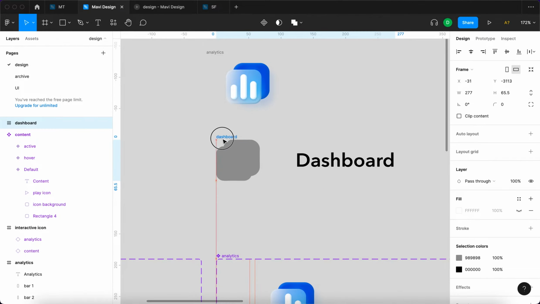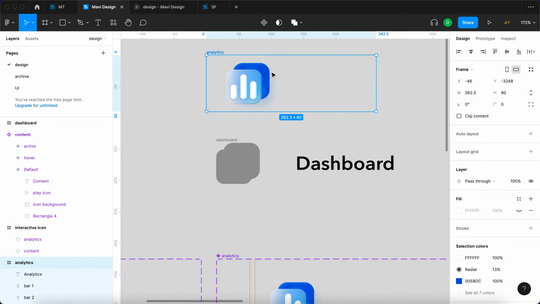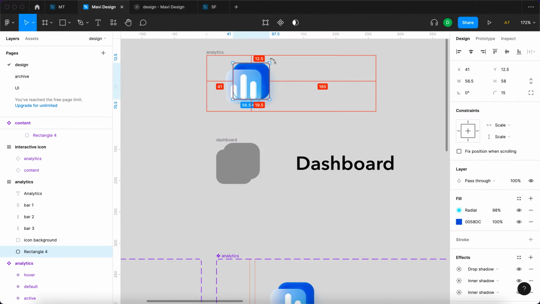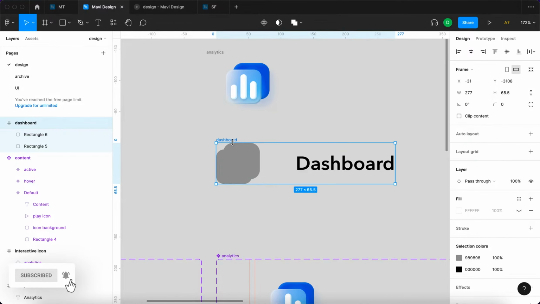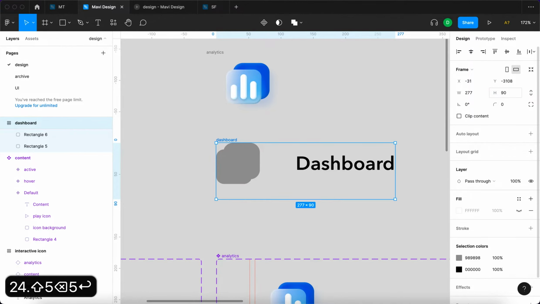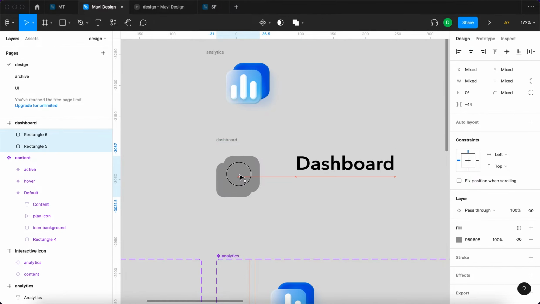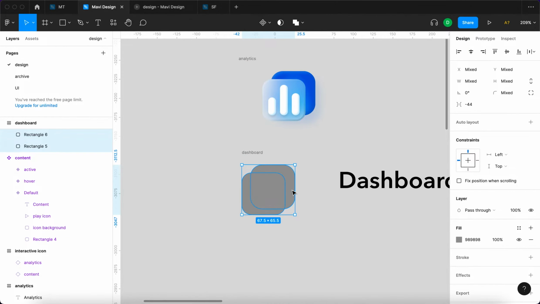And also you can see that there's a certain distance, so the frame is bigger than the icon right here. So I'm going to see how many pixels there are. We have 12.5 from the top and then 12 from the bottom. So this means we're going to have to add 24.5 pixels to the height of this frame. And since it's now 65.5, we're going to go plus 24.5 and then center that like this. And then from the left edge, that's going to be easy, 30 pixels.